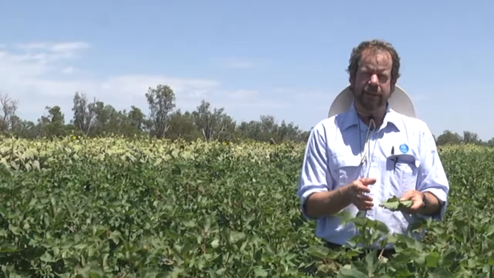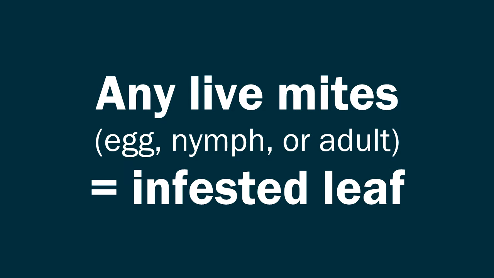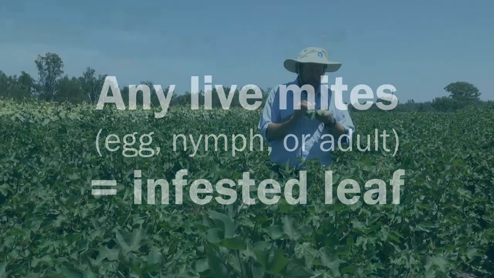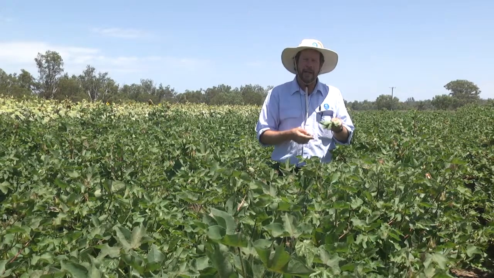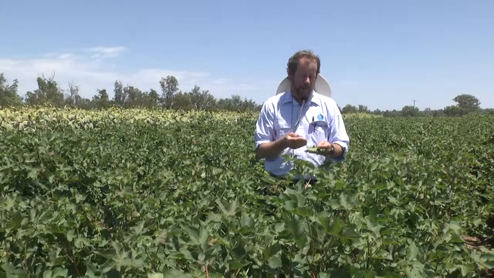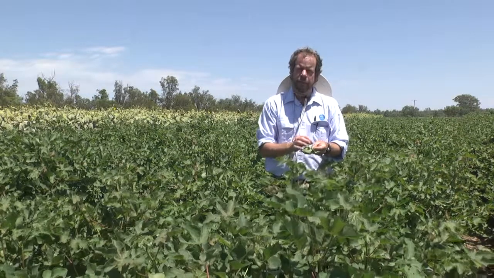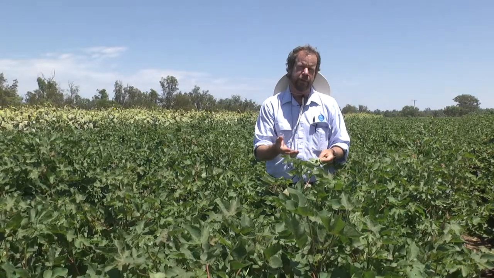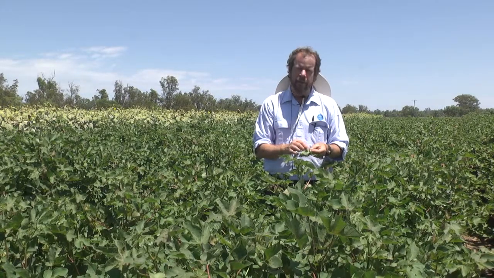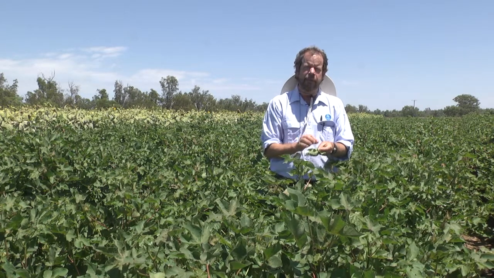The leaf is infested if it's got any mite stage on it that's alive, whether it's an egg, a nymph or an adult. Then, using a hand lens, check very closely to see how the mite colonies look. So if they're healthy, you'll see nice, round, clear eggs, lots of nymphs and a few adults. If they're not healthy, for instance if thrips are in the colony eating them, you'll often find that there's maybe one female mite and not many nymphs and only just a few eggs.